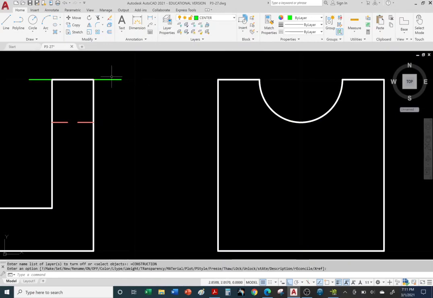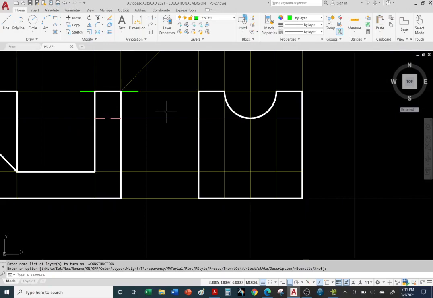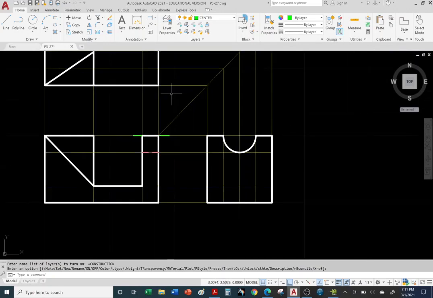So if you chose to leave it out, it's okay. If you decided to delete it instead and leave it out, delete it. It's okay. If you decide to leave it in, let me hit undo, and that's also acceptable. Either one is okay. Turn the construction layer back on. Here it is. Either one will work.